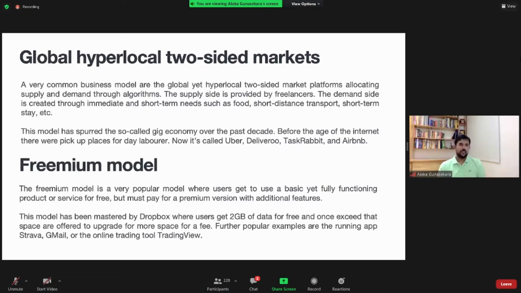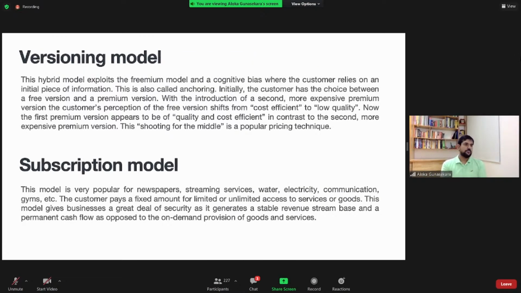And then you have the freemiums. Personally, I don't like freemiums that much because you have to sell twice. First, you have to sell once to get people to use whatever the product or service that you provide for free, and then you have to sell it again so that these people would actually start paying you. With models like Atlassian, Jira, and Confluence, this model works, but those are like very rare cases. Most freemium models don't work that well. So if you are thinking of a freemium model, approach that very, very carefully. Then you have versioning. So you have different types of versions.